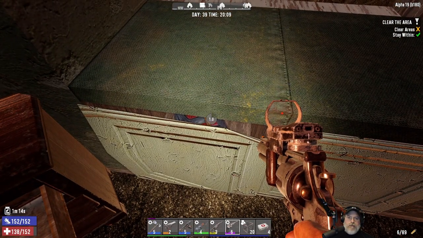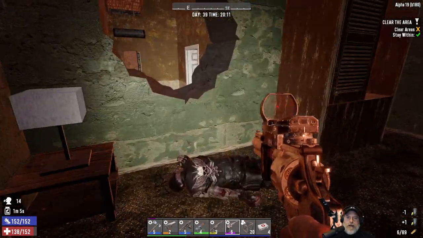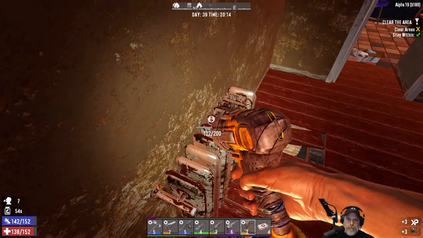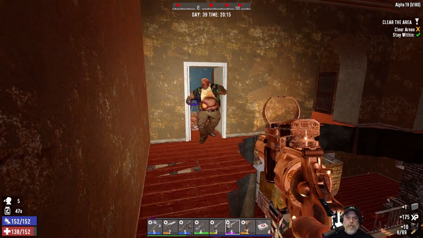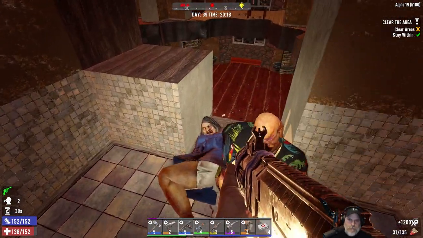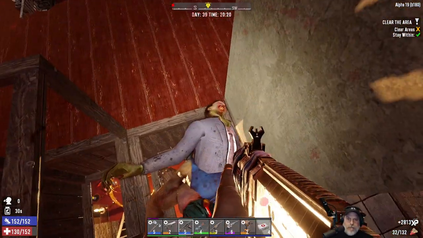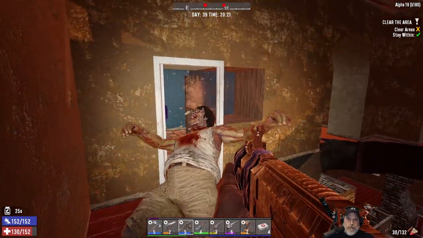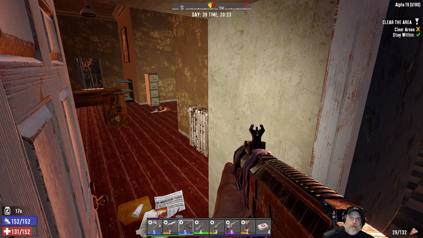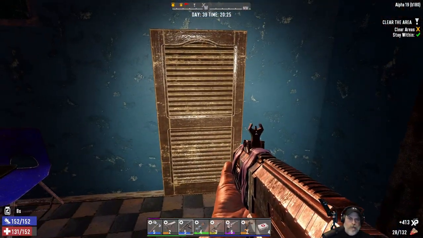Got something in here, another backpack with probably 10 cans in it. Well, we got water, and it's a little better than 10 cans. We're actually getting hungry. Are you dead? Nope. Oh, shit. He's dead. You dead? He dead. Anybody in here? Does not appear to be so.